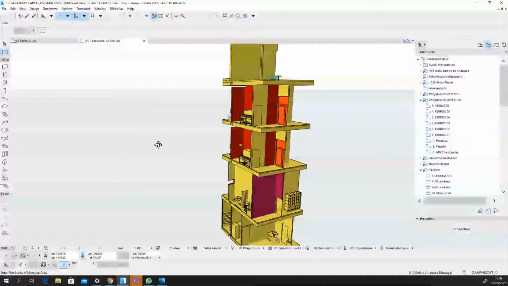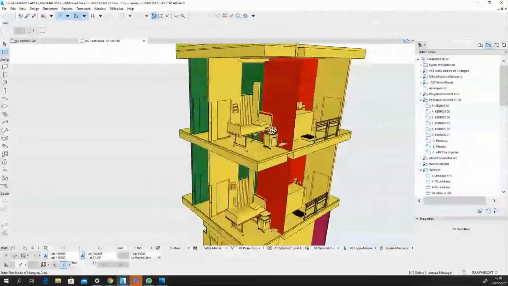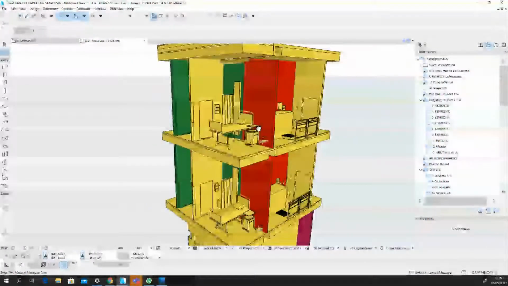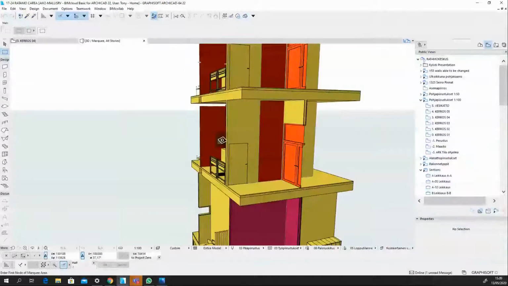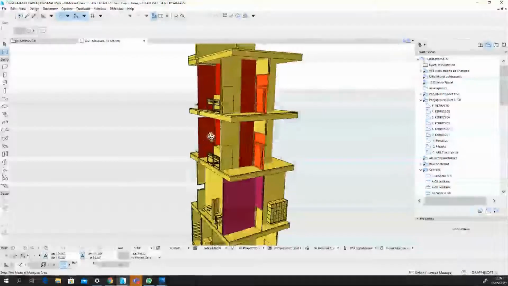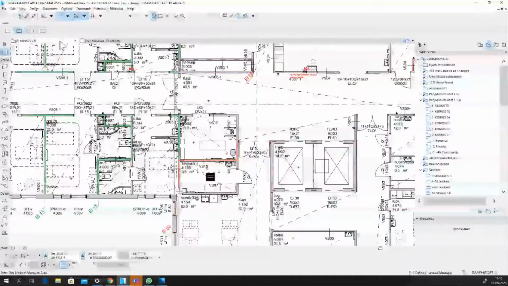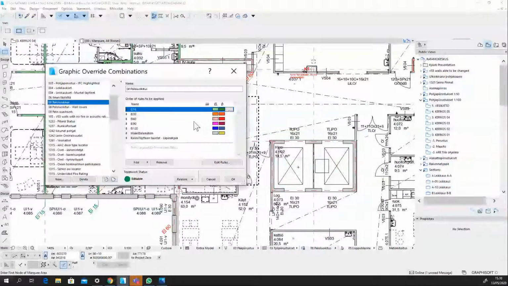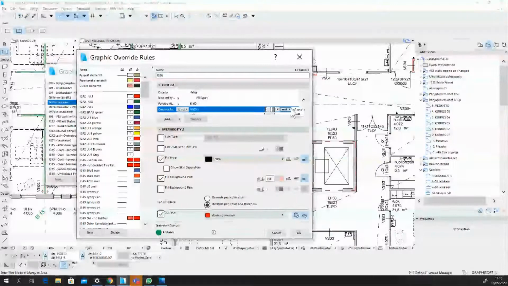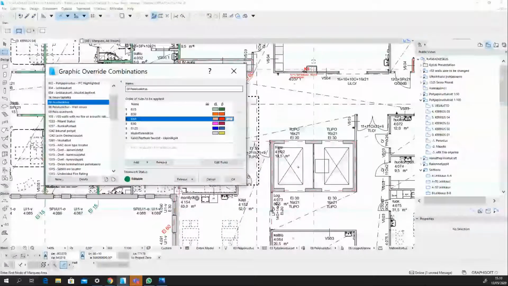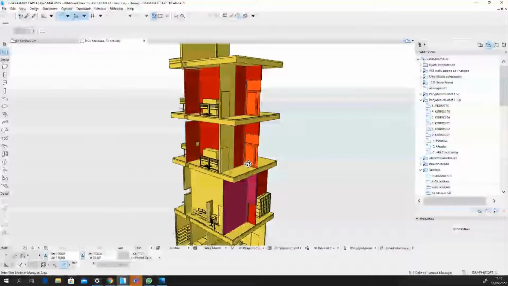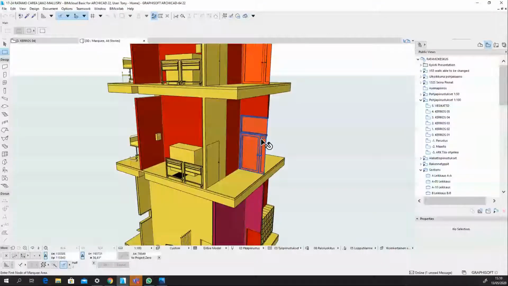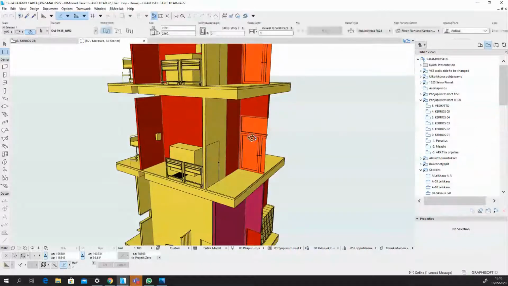so what this has done now is it's left everything yellow, that's not a problem, and green are the EI15, and now we've got these red walls which are potentially a problem. If we go back to our original code and remove that and that, and go back to 3D, what it's also done is the doors have a property that gives them a fire rating as well.